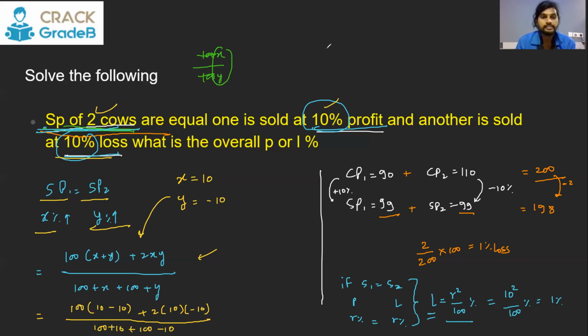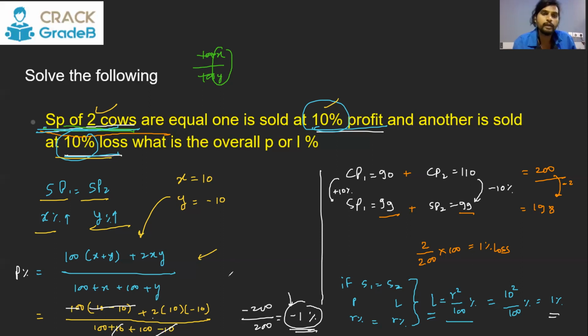So now you know this 10 minus 10 is 0. So this entire part will get cancelled. 2 into 10 into minus 10 is minus 200 upon 100 plus 10 and 100 minus 10, which is 110 and 90, so overall 200 after cancelling. Minus 200 upon 200 is minus 1. So there is always this much percent profit. In this case, there will be profit. This is the formula for profit percent. But because the sign is minus here, that sign tells you there will be a loss. This profit that you are getting is in negative terms. So it is a loss of 1%.